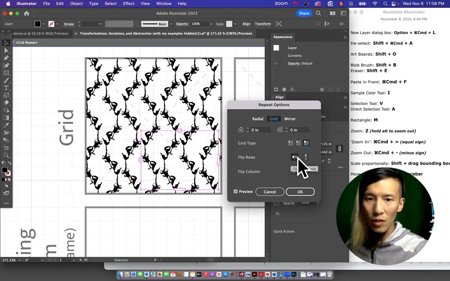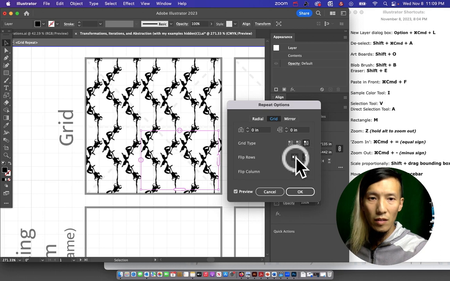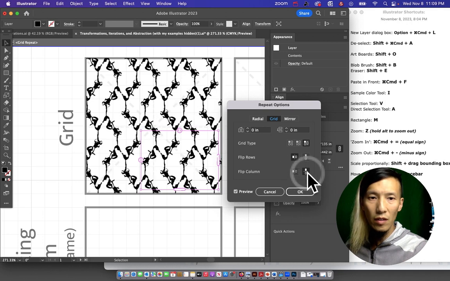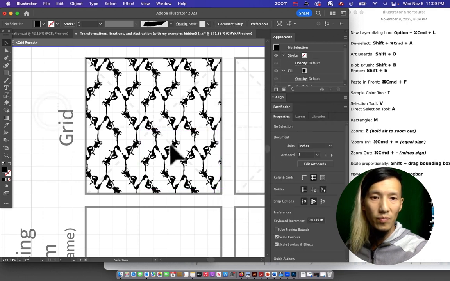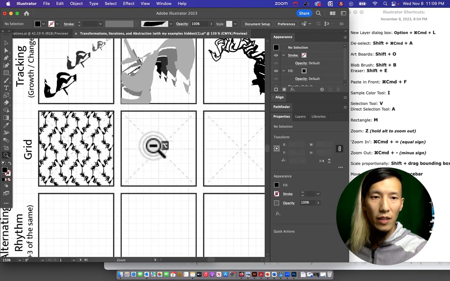I flipped on the horizontal but not the vertical, and then did not flip the column and did not flip it vertically. Cool. Okay. Not bad. Double click gets me out of there.